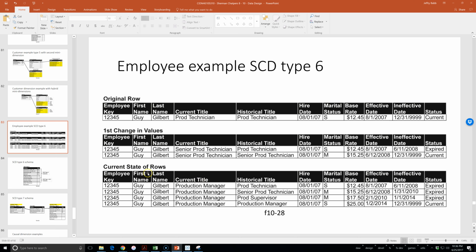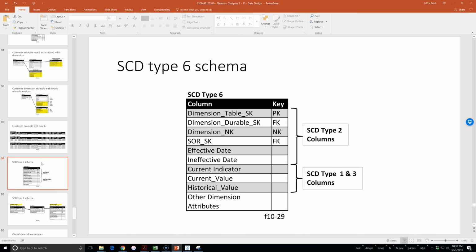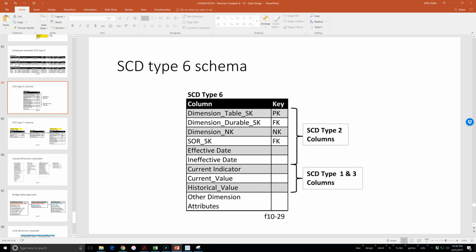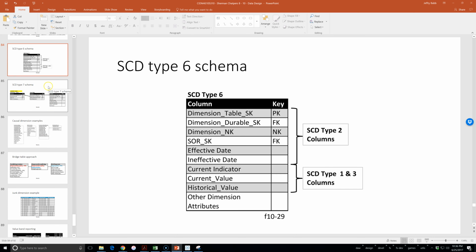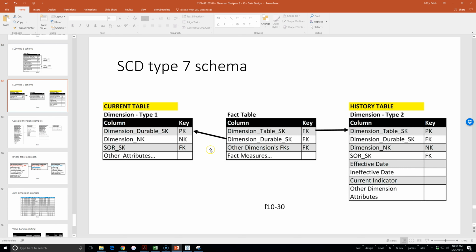We have current state of rows. We have the first change in values. So this shows you how these would modify over time. As always, the point is that we keep a schema handy to track these changes. Now type 7 essentially says, why don't we just use both types 1 and 2? That means we overwrite and create a new row for values, and we can see a schema for that.